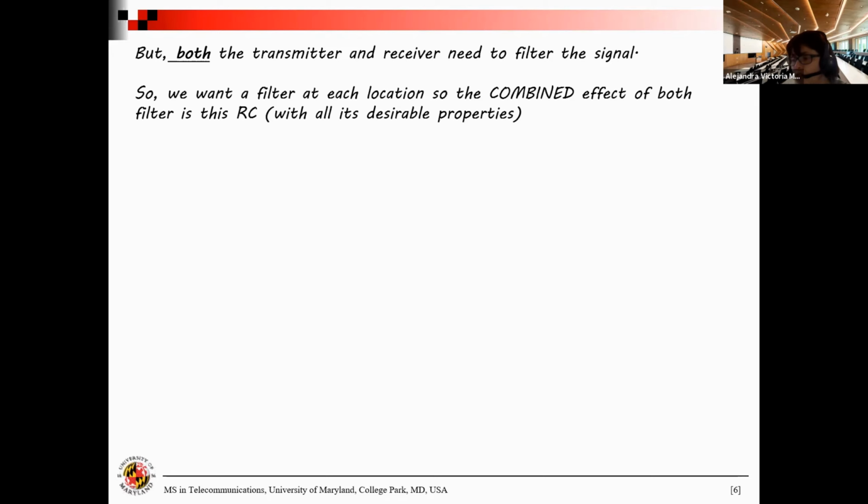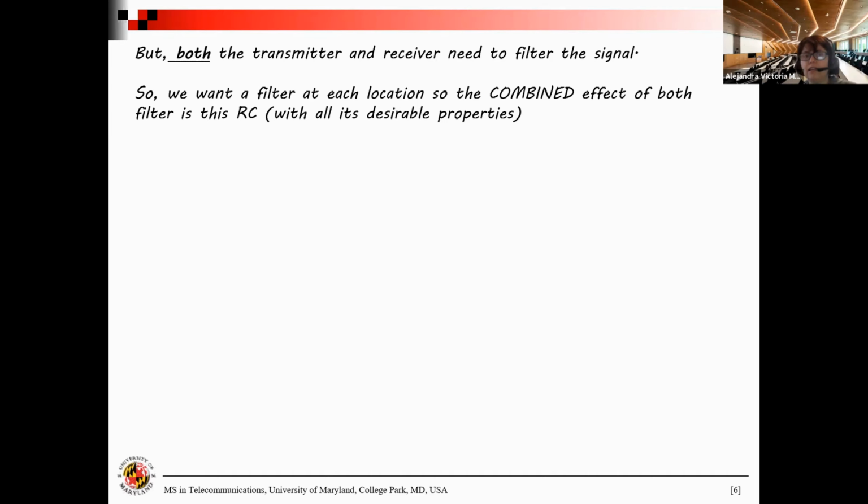And when that happens, you're going to have harmonics. Remember we talked about this in lab number 3 and in lecture number 2, the nonlinearity is going to cause spectral regrowth. And that spectral regrowth may actually come back and cause interference in the desired signal inside of our band. So in order to prevent that from happening, the first thing that happens with a signal in the receiver is you filter it. So now we know that there's a filter at the transmitter and a filter at the receiver.